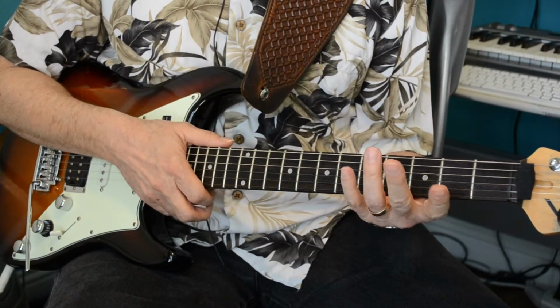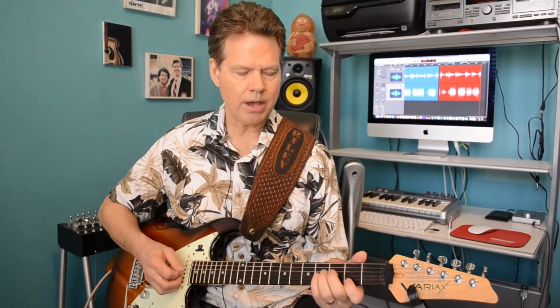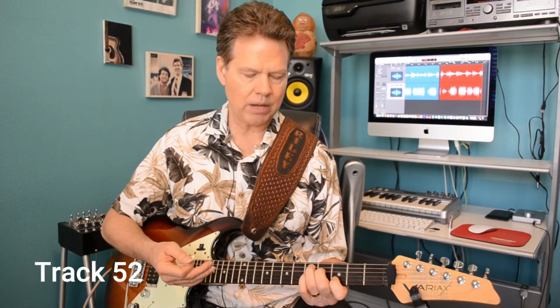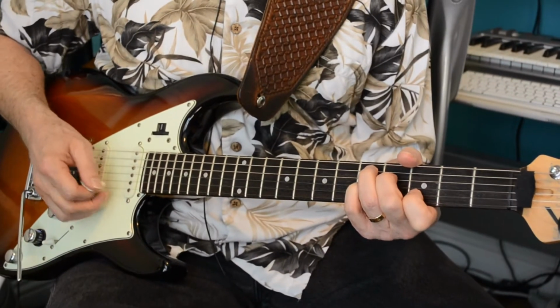So learning that minor and that dominant 7 chord will allow us to play a little bit more complex kind of chord progression. The next two, tracks 52 and 53, we're going to do that. So track 52 is the G, B minor, C, D7. When you're going from C to D7, just slide your hand up 2 frets by loosening the finger pressure a little bit and then adding the pinky.